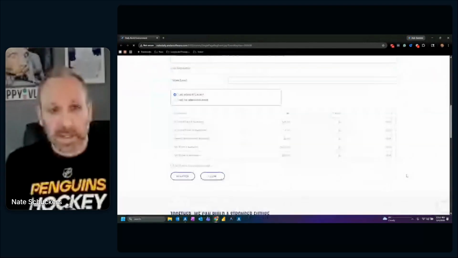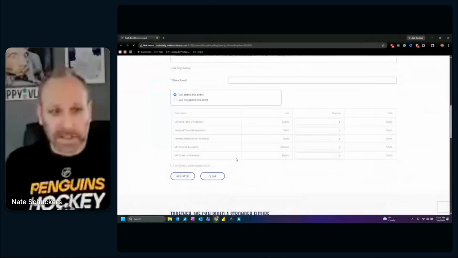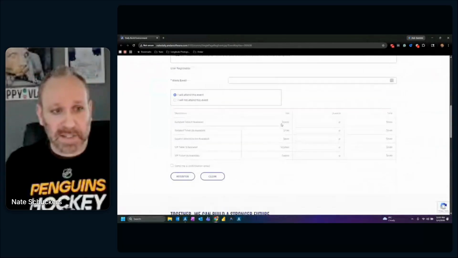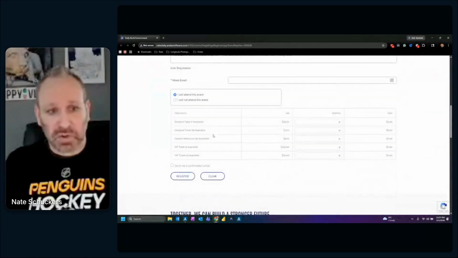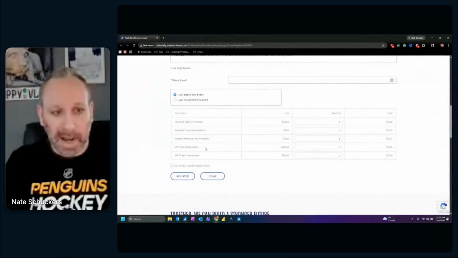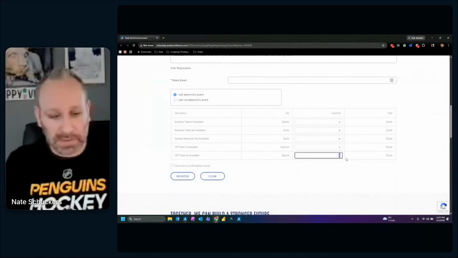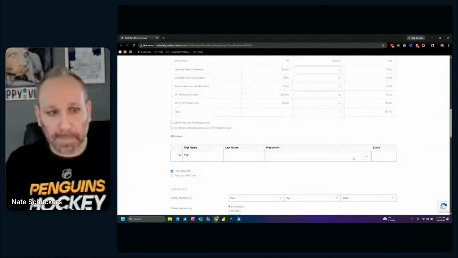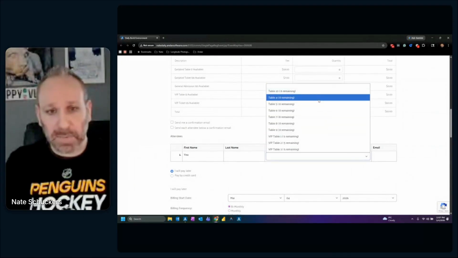Like I said, the top is just an article. You can make it look as pretty as you want. Nothing up top changes for this enhancement. But what this enhancement does do is once you choose one of your fees on this table, it'll then allow a user to pick the placement. So if I'm going to buy a VIP ticket, I now get this new drop down here. So this new drop down has the placement column, and then it tells me which tables I can go to.